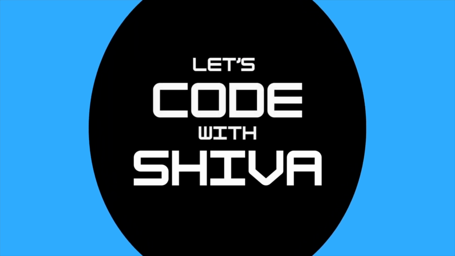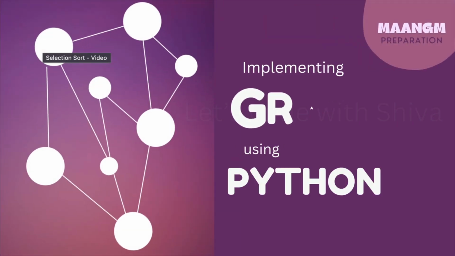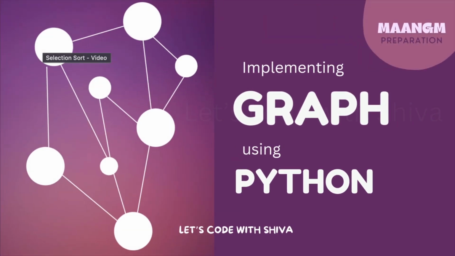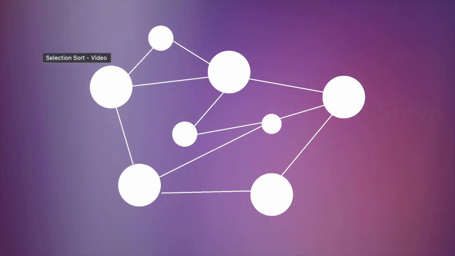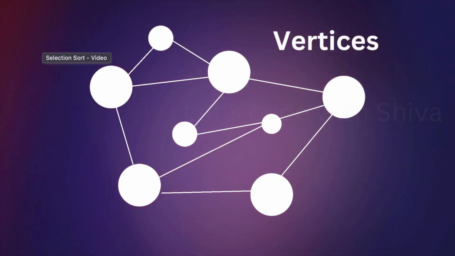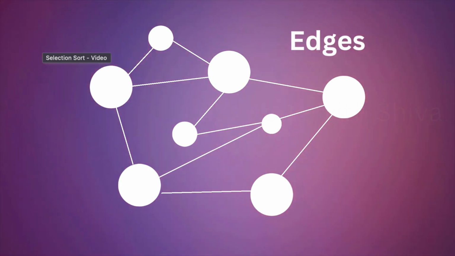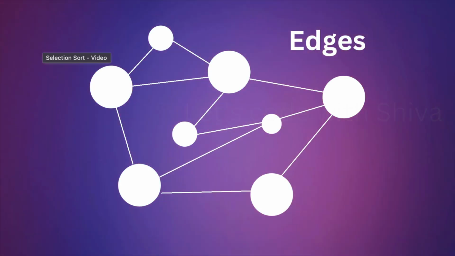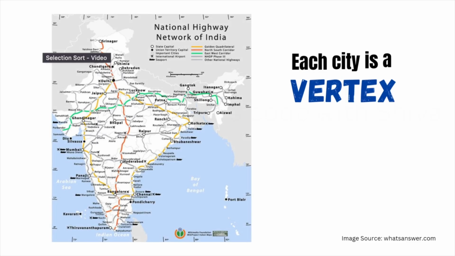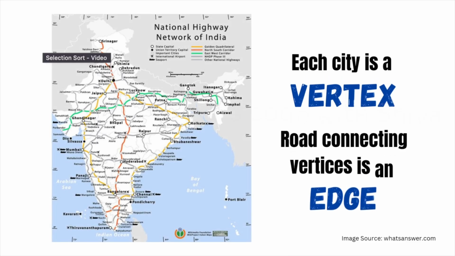In today's video, we're going to be looking at how to implement a graph data structure in Python. A graph, as we know, is a non-linear data structure that consists of points called nodes or vertices that are connected with lines that are called edges. We can think of it as a map of cities that are connected by roads. This visual representation is very easy, but how do we represent this in code?